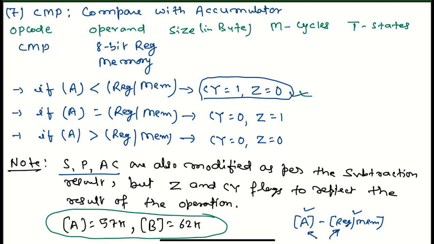Now we'll talk about its size, machine cycle and T states. For example, take the instruction CMP B. It is purely English alphabet, so its size will be only 1 byte. As an operation, it only takes the opcode from memory, which is called an opcode fetch machine cycle. So only one machine cycle is required, because the flag register, the accumulator and the B register are all inside the processor.